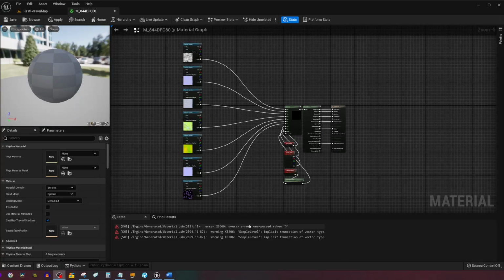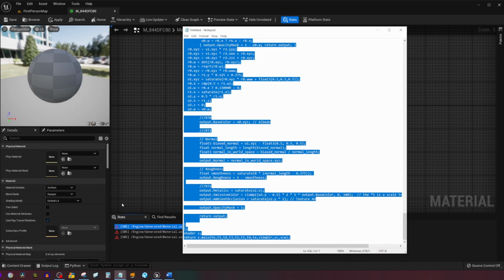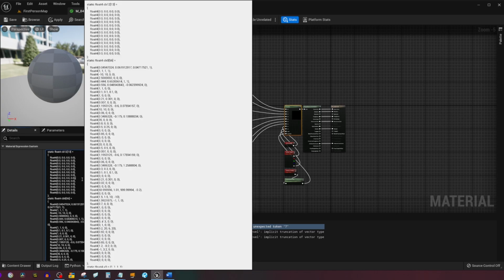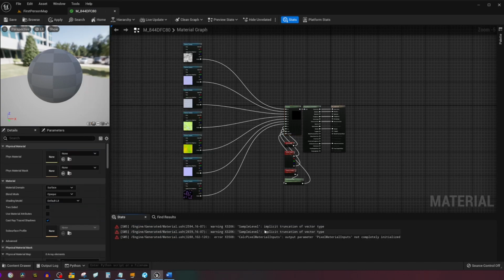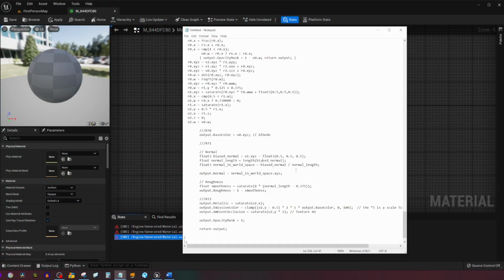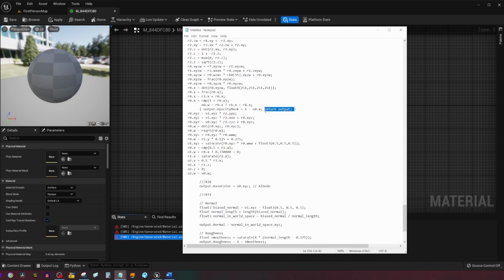One of the last error fixes you might come across is just a combination of all the errors we have done so far, but maybe not as intense, to tell you the truth. For this material, it had an error with a question mark on it, which is pretty easy. We've already done that error, so we'll fix that real quick: make that a 0. That's good to go. The next one, after you copy and paste that code in, you find another error, which in this case is the same one, where you have to remove the return output part of the code and put a semicolon at the end of the bracket. Then you copy your code, put it in, and it fixes the material.